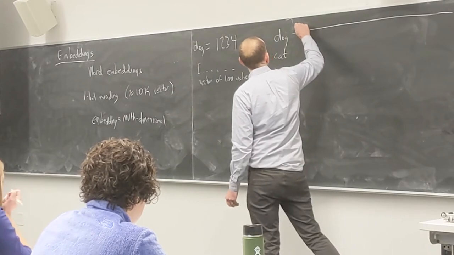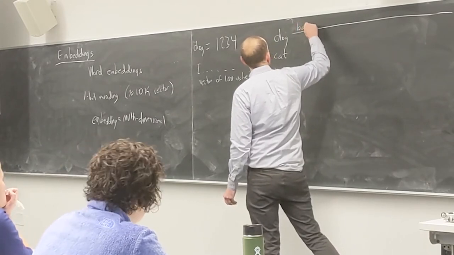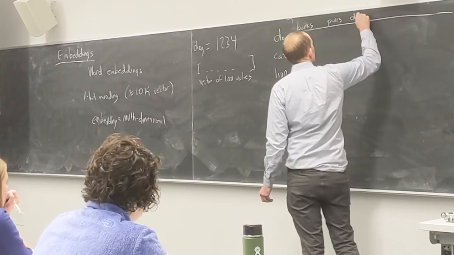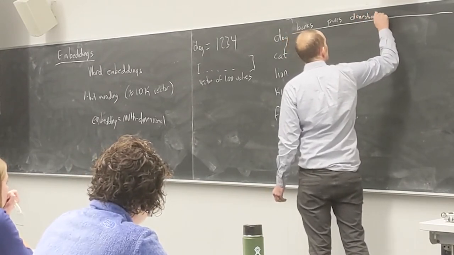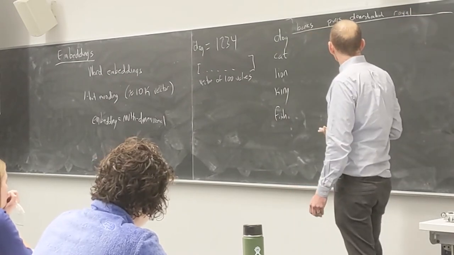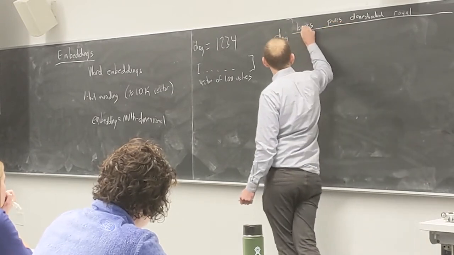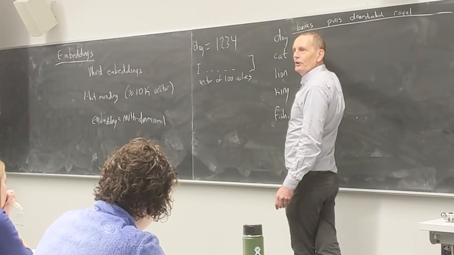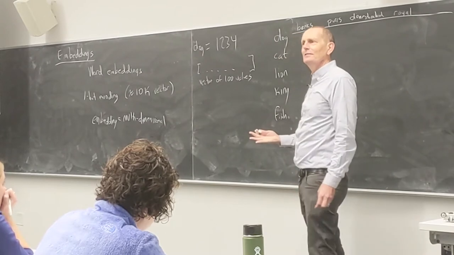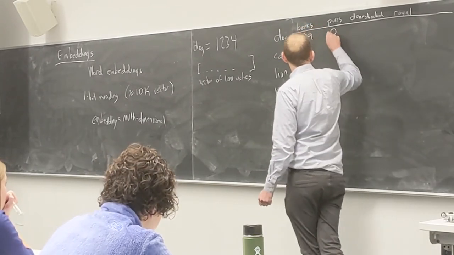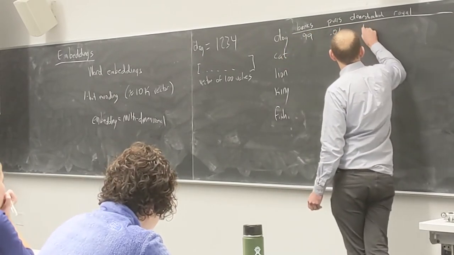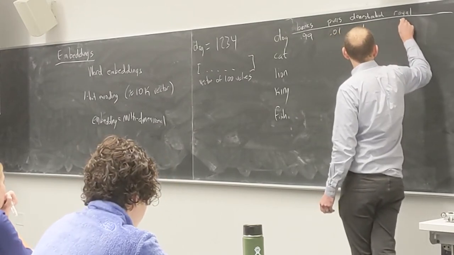So I've got some features like barks, purrs, domesticated, royal. Now let's start with that and see if that works. So dog, let's just use a number, let's say between 0 and 1. How barkish are dogs? 0.99. Yeah, there are barkless dogs, right? I mean, they do exist. They don't purr. Well, I have a golden retriever who purrs a little bit. They are very domesticated and not really very royal.